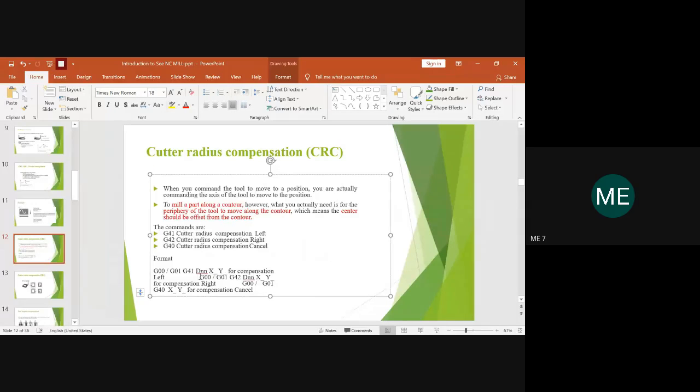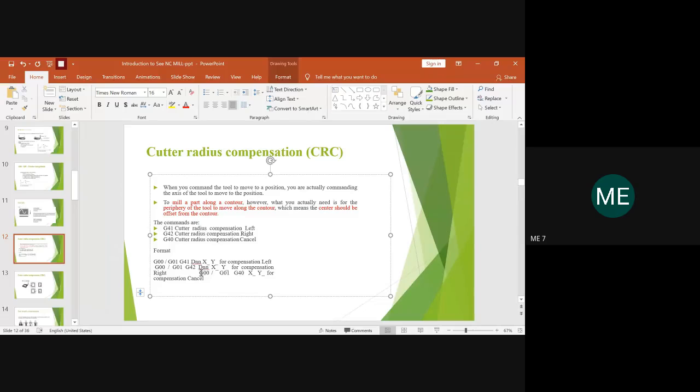So the format here has been changed. Now if you want to use G41, you are providing the cutter radius compensation towards the left. For that, you will be using G00 slash G01. First, you bring the tool nearer to the blank, and then you provide a linear interpolation. Once you give the linear interpolation, you provide the compensation for the cutter radius towards the left direction.